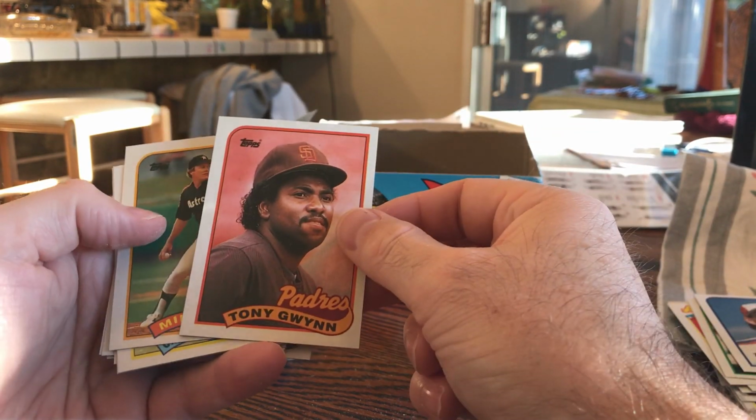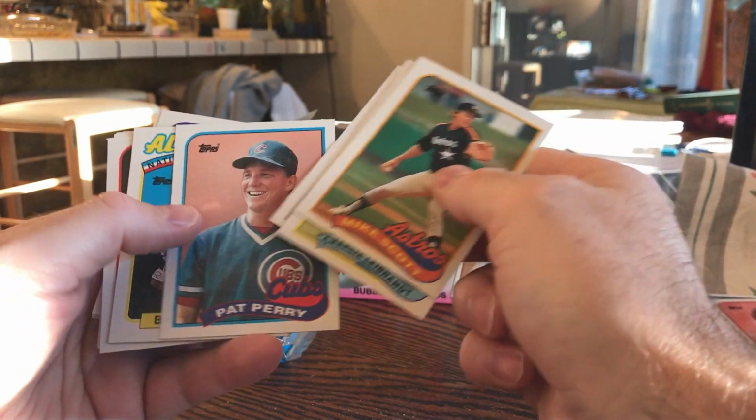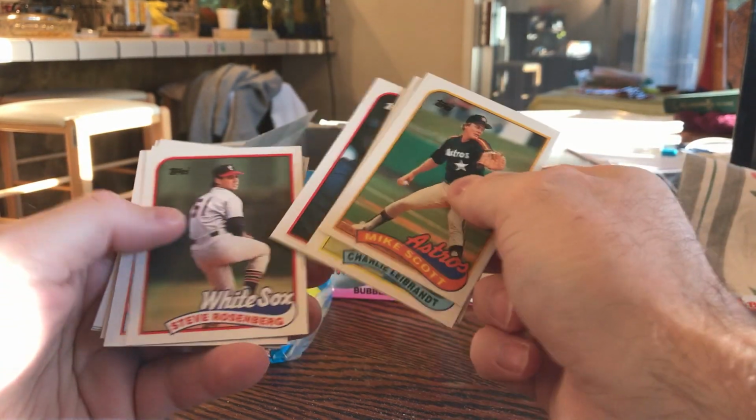There's Tony Gwynn. Definite Hall of Famer. Still off center to the right. So we'll have to bust that second box and see what happens. Bobby Bonilla, near Hall of Famer. Gary Carter, Hall of Famer.